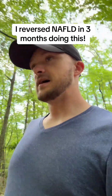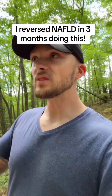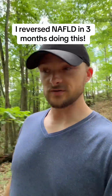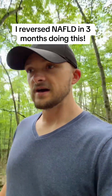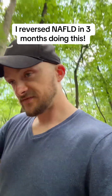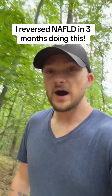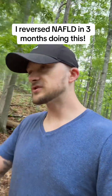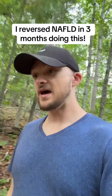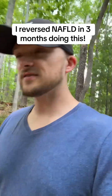The main thing, when I cut this out of my diet, I started losing so much weight very rapidly. And that would be seed oils. Now, this right here, it's in every restaurant. It's in all that processed food. It's even in your bread at the stores. So I went strict carnivore for 8 weeks. And with doing that, no seed oils, not taking them in. And then I just started eating meat, butter, bacon, eggs, stuff like that.